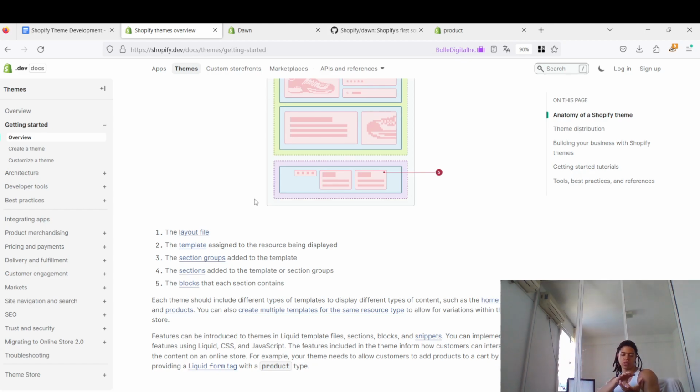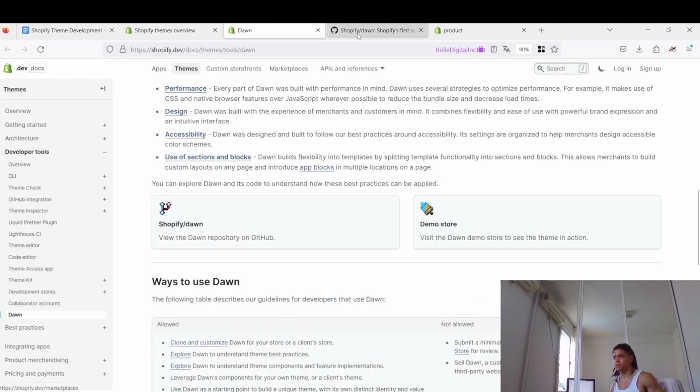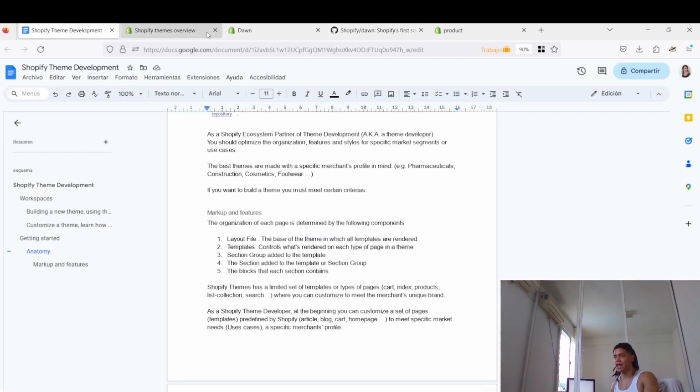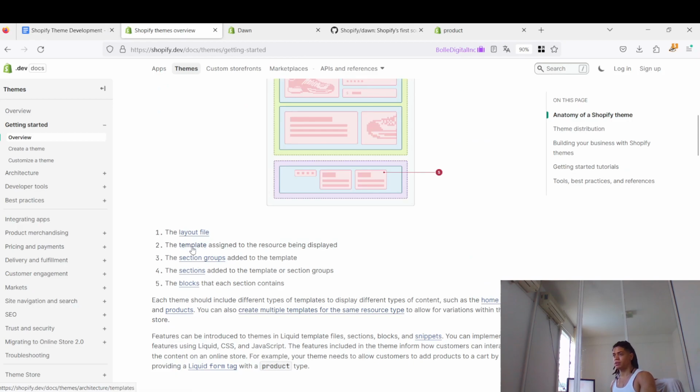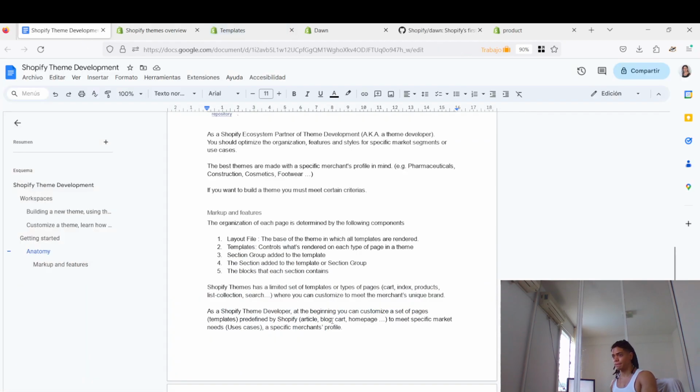And if you want to know the structure for each page, there is the layout, which is the base of the theme, in which all the templates are rendered, and templates allow you to render something different.